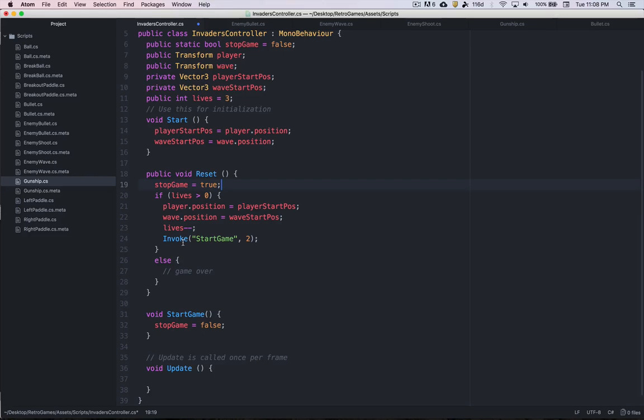If lives is 0 and the player is actually dead, then we just need to stop the game, which is this, and then we're going to do the else statement because this wouldn't be true. The else statement is where we're going to activate some GUI components and things like that. So this will be the game over state, and the level should stop.